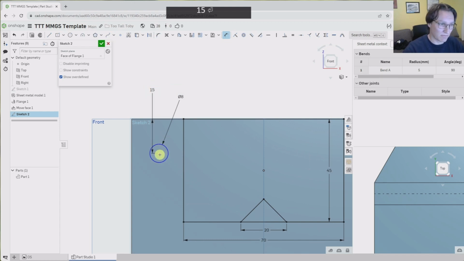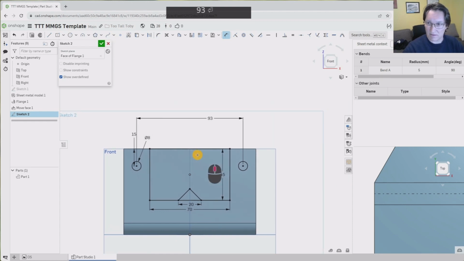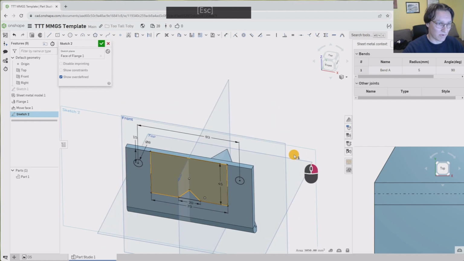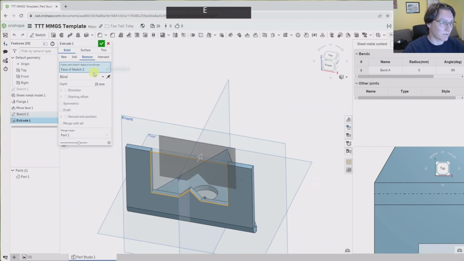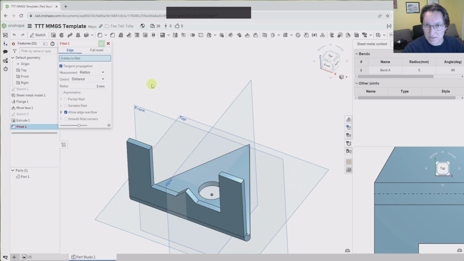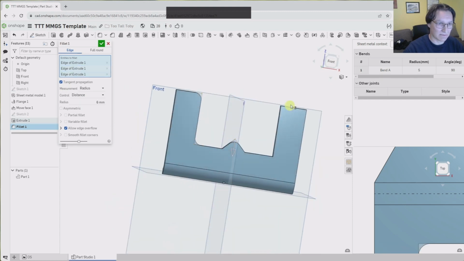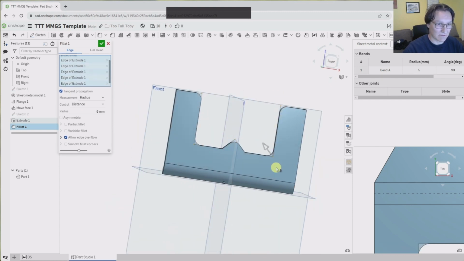That was another issue that Toby ran into. I think that's what we need. I'm just going to pre-select this, go straight into an extrude, up to next, and then add a fillet that we need on these edges. How big is that fillet? Can't see it. I'm sure it's on there somewhere. 6 millimeter. So I'm going to grab this, this, this, and this.